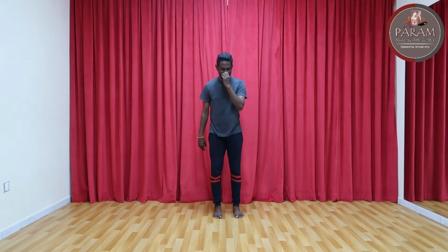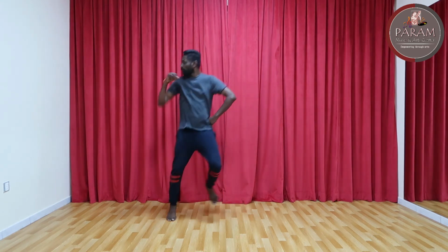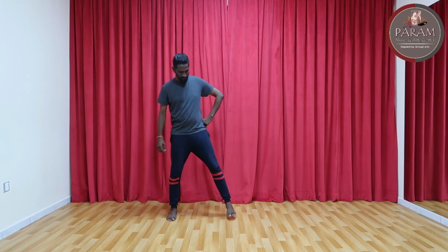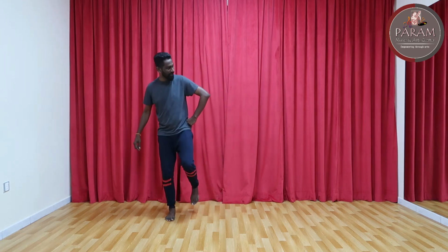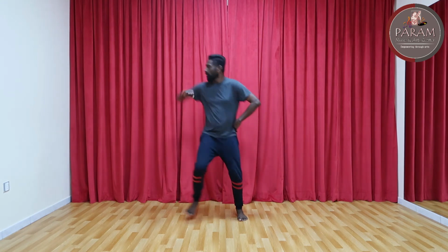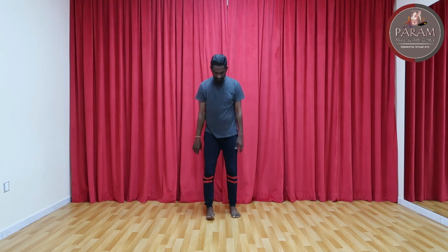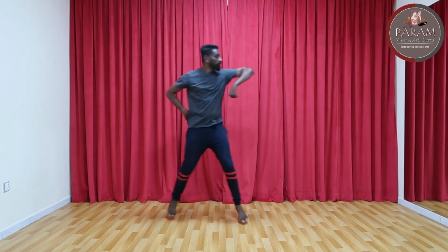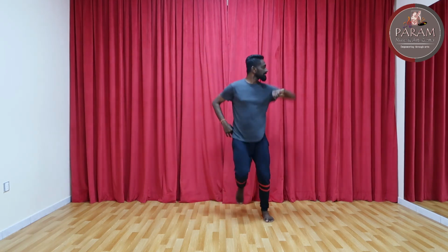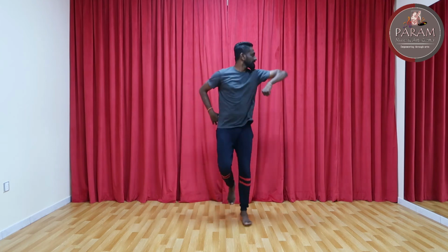First jump, right side, ready? 5, 6, 7, go. 1, 2, two times again, the hand movement also, okay? Just lift your leg also. Jump, and lift your leg, and hand movement also, okay? Ready? 5, 6, 7, go. 1, 2, okay? So two times, first right side and left side. Okay, ready? 5, 6, 7, go. 1, 2, 3, 4, 5, 6, 7, 8.